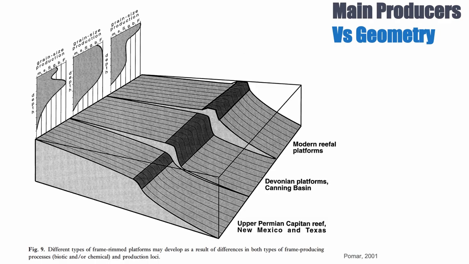This is really evident by looking at the equilibrium profile of different shelves through time. If we look at modern reefs, most of the production is in the shallow water, and we tend to have those flat top platforms with the reef all the way to sea level, literally at sea level. You can be within a meter of sea level. But if we look at Devonian platforms, such as the ones we have in the Canning Basin, we tend to have production slightly deeper because it's dominated by stromatoporoids.